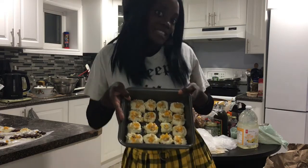Want to make fancy looking caramels that's not only fun and easy to make, but also quite tasty as well, and is also perfect for trick-or-treating or just for enjoying on its own? Stick around and I'll show you exactly how to make these caramels.